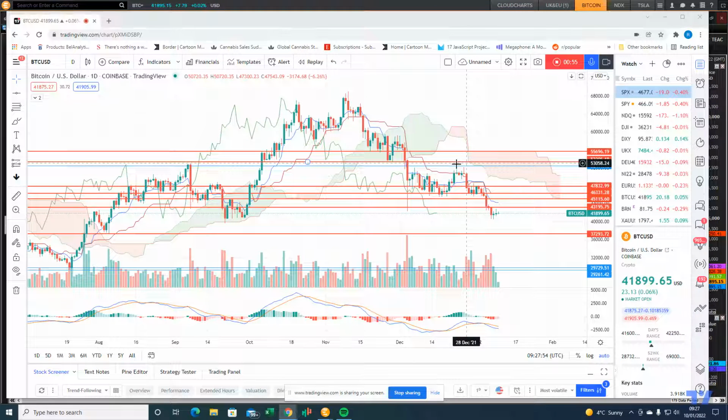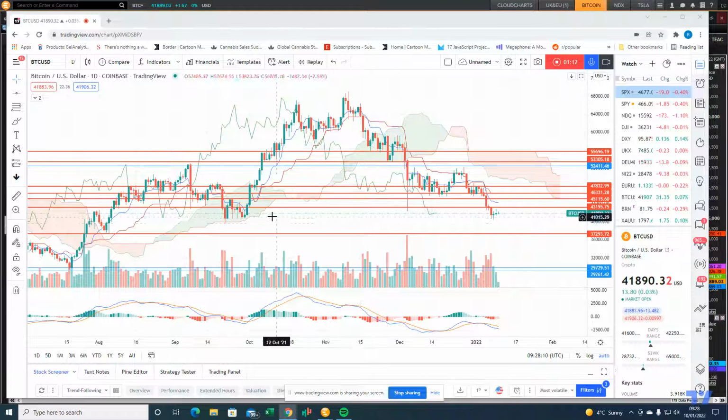It then got close to old resistance zones. The top end of the cloud now is a new resistance zone for Bitcoin. So swing trades are where we buy these support level rebounds from cloud chart support levels and then trade them back up to the bottom end cloud chart resistance zone.